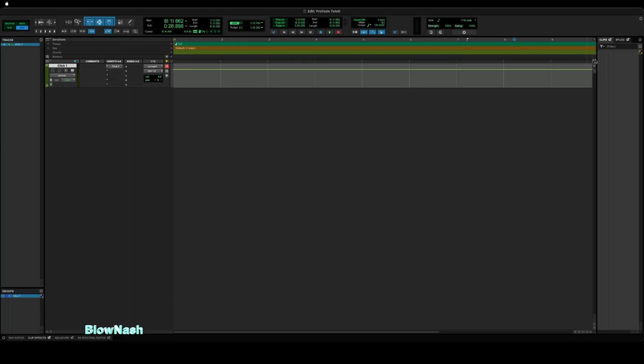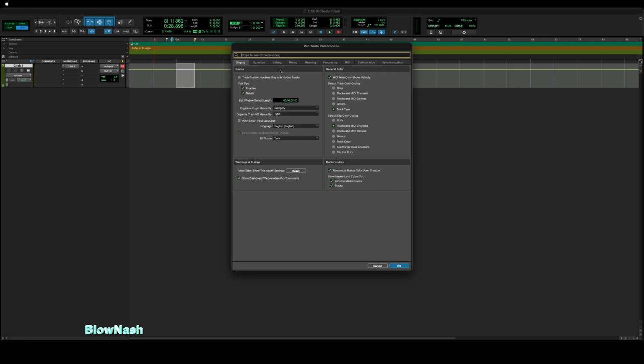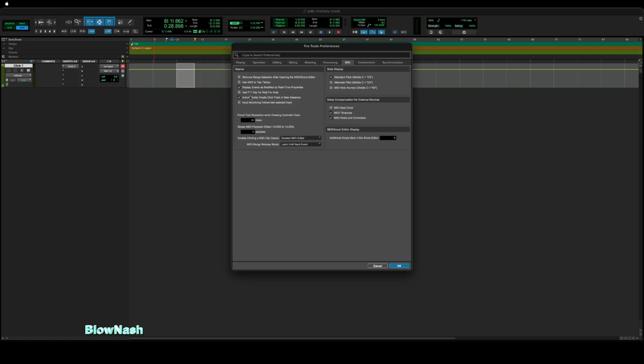Now this A to Z button on the region list, edit window, and on the group, those gotta be on to make a shortcut. Now let's go up here to set up our MIDI, our output, and to also show you how you can change the preference of not having a click track when you open Pro Tools. If you'd like to, you just go over here, click setup, and go down here in preferences, go to MIDI. Now where it says automatically create click track in your sessions, turn it off. I like having it on, so I keep it on.